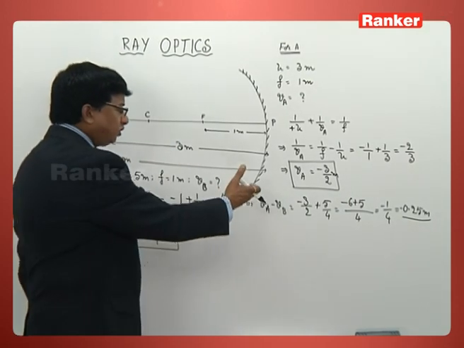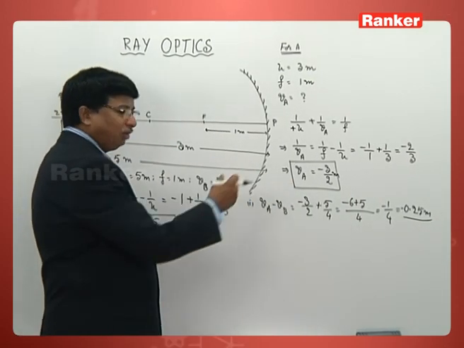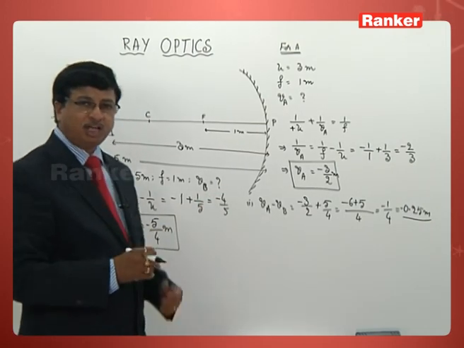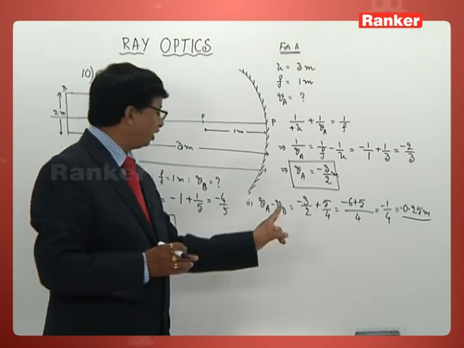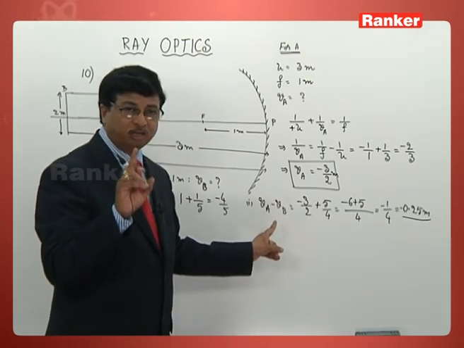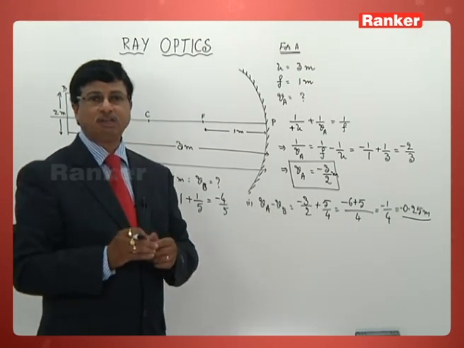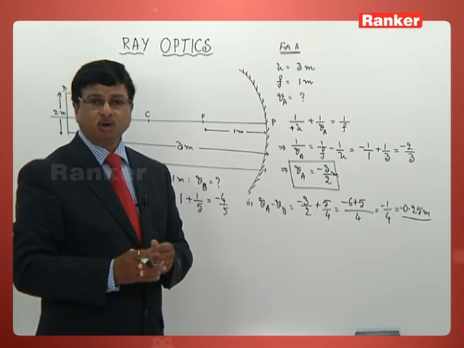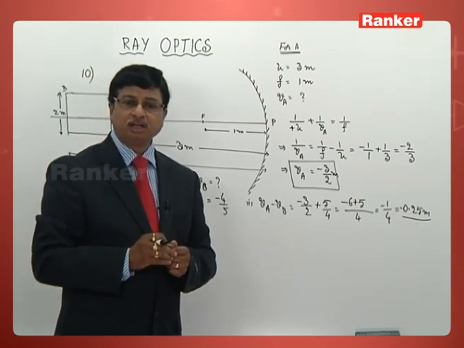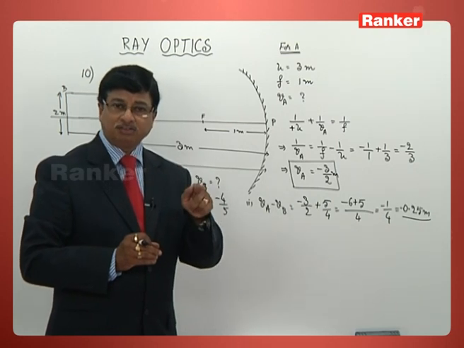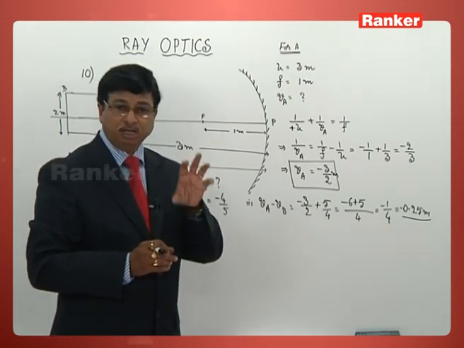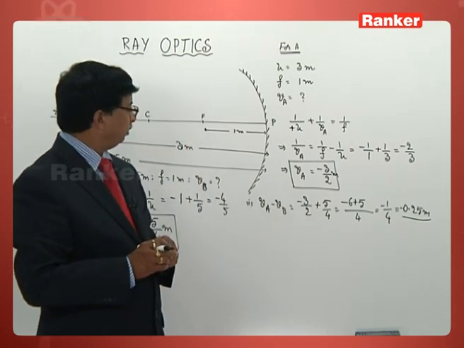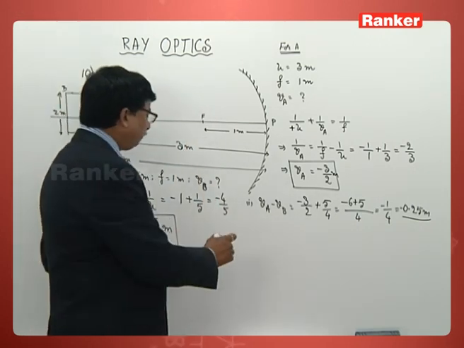Automatically, this value is tallied with the fourth option there. So straight away you can take the fourth option, but I have calculated only one value out of the three. Let us work out the other two also. What is the next question he is asking? Height of images of A and B. Height of the image we just want. So you can directly write the second one.